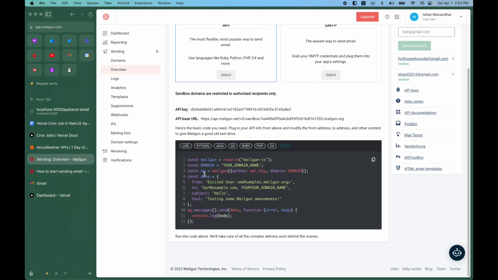So we can see here we have something called const mg, Mailgun, with API key and domain. We'll be making use of the same snippet of code that we have seen here, which is initializing Mailgun with the API key and domain, and also providing data, which is an object with the properties from, to, subject, and text. Later on we send the message with the .message method, and we have another method, .send, which takes in data and has a callback, and we just console log the body here.